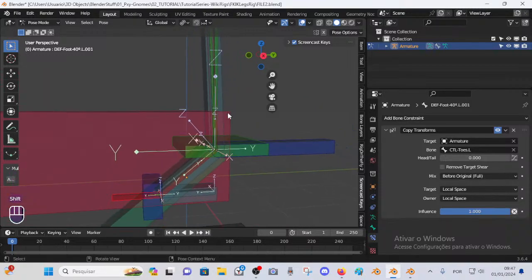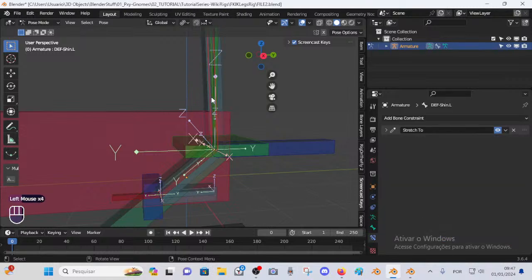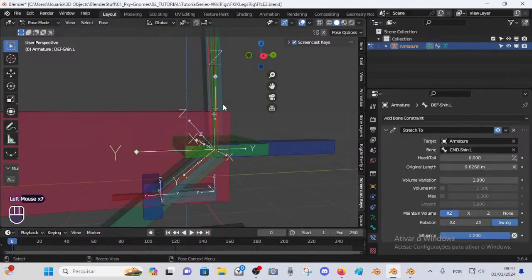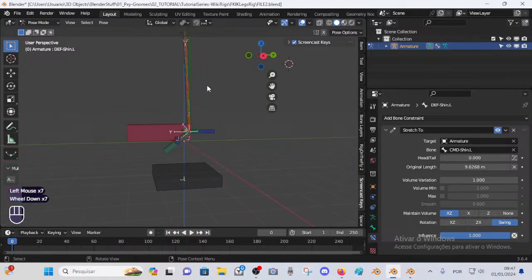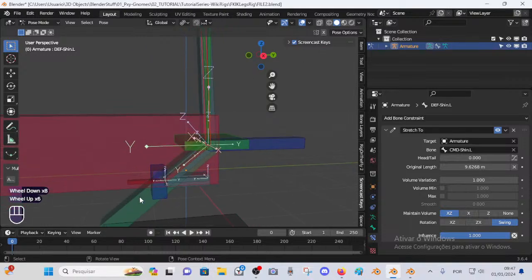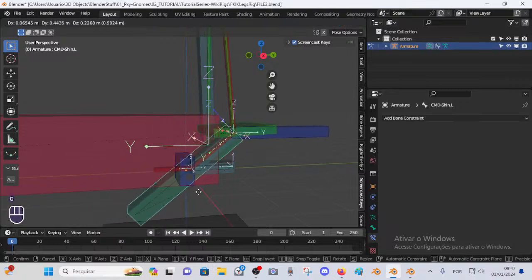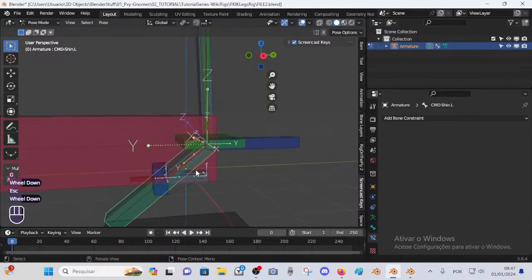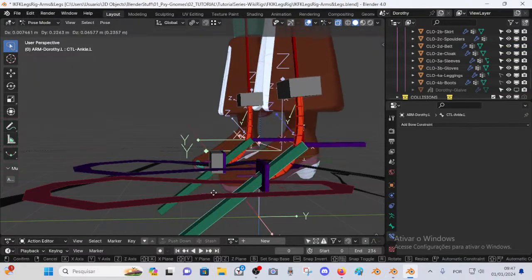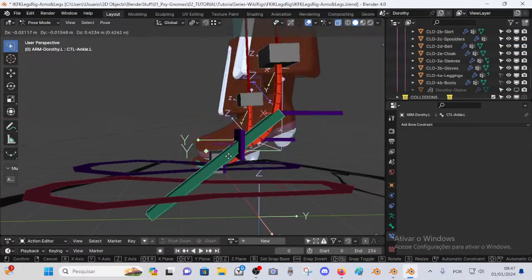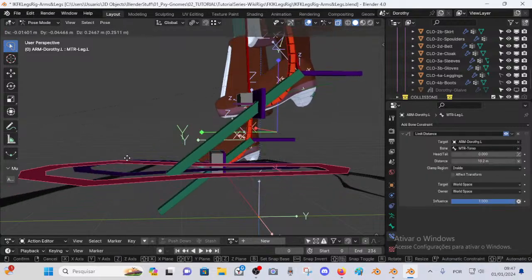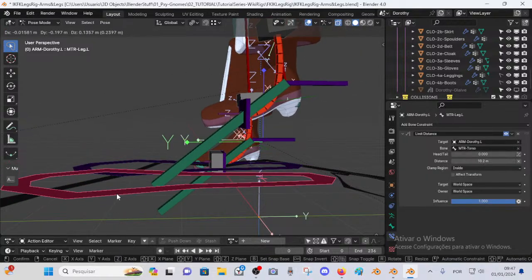Basically the stretch to bone constraint on the shin must not be on the command shin, this thing here, for the IK target, that we can offset from the master foot, right, here.